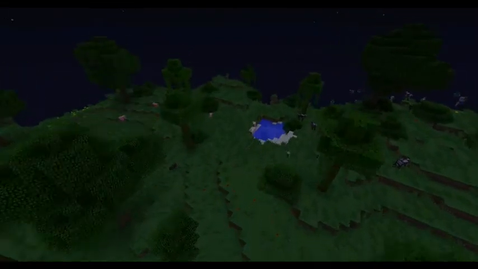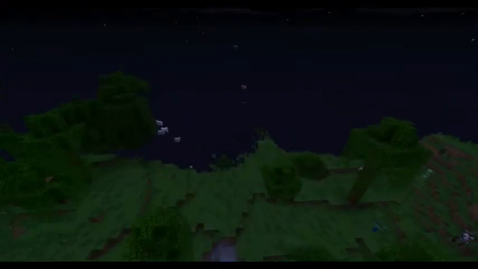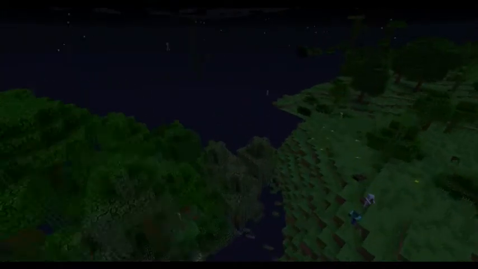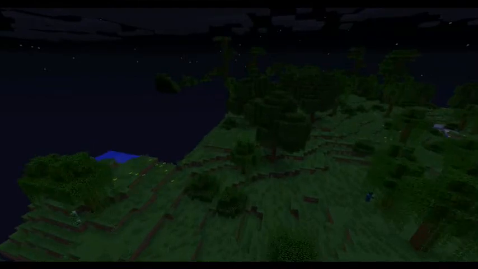It's like jungle biome, jungle edge biome, jungle biome. But still, it makes it look better. So it's basically just a plains biome with jungle trees growing in it instead of normal trees. Less bushes. Yeah. So it's basically just a thinning out of the main jungle biome.